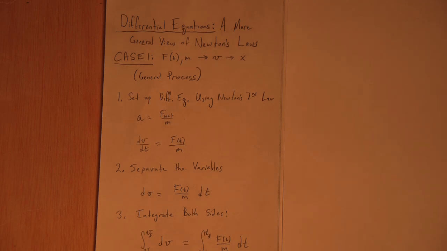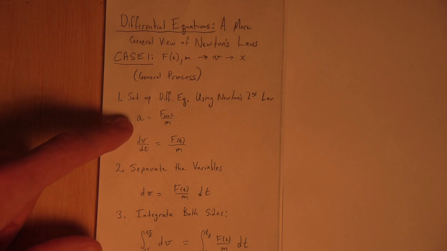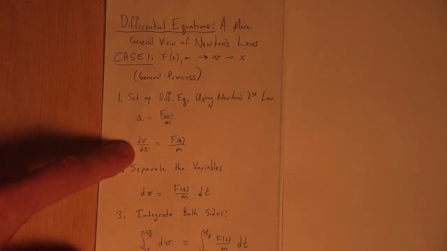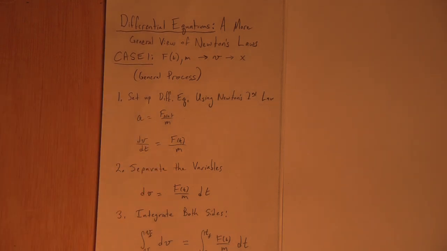This is the general process we'll be going through throughout the entire topic of differential equations. 4 steps. These you have to drill into your mind because there's so many details. If you can remember the 4 steps, they're kind of like signposts to guide you through your solution. So you'll be doing this all 3 days. Step 1, set up a differential equation using Newton's second law. This is going to just show you the general idea of how it's done, then we're going to look at examples. So you say acceleration, F net over m, well, acceleration is dv/dt. So here we have the derivative defined, dv/dt.